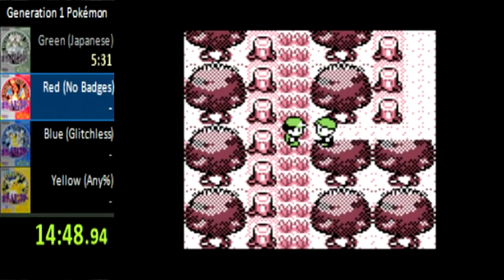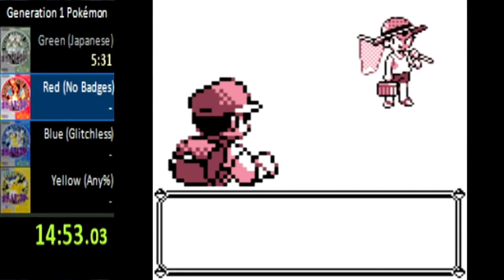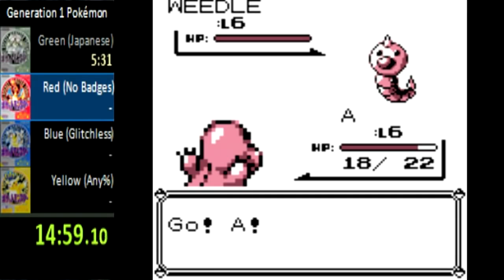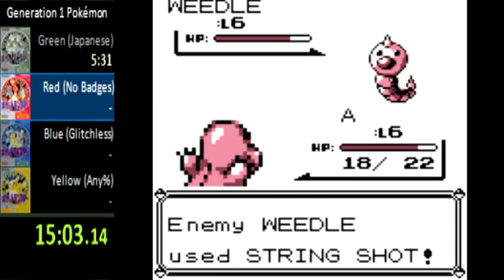Alright. Fighting this guy is optional, but I'ma fight him. Whatever. Everyone has bug types. I have a Charmander. Everything's gonna be fine. Minus poison, but what do you do? Just get an antidote.